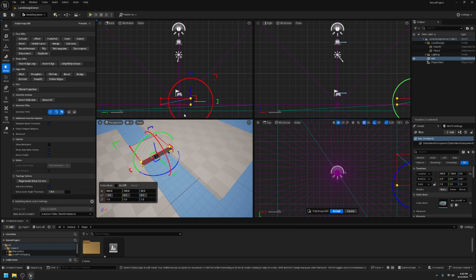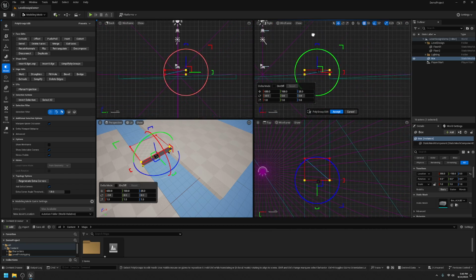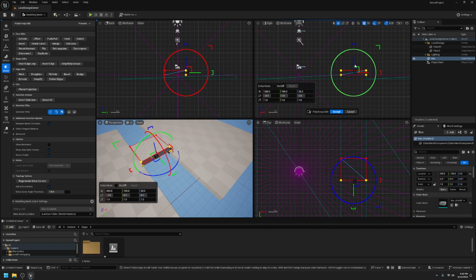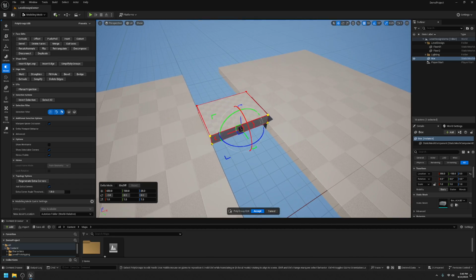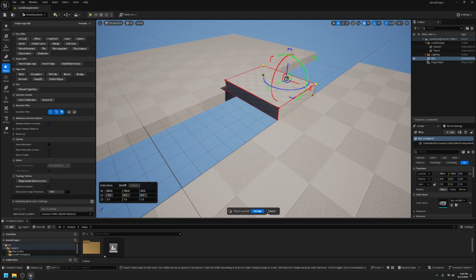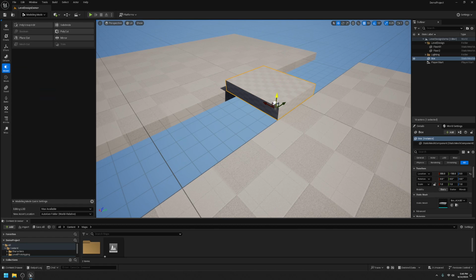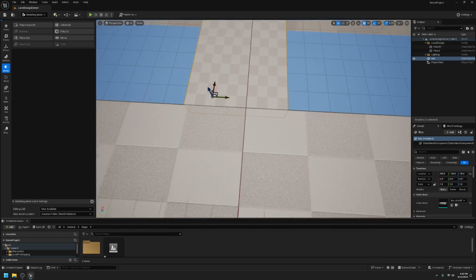Don't forget we can always switch to different sides. I generally don't work in this view, the four views. I usually just pick one and zoom in, and then go back and pick another and zoom in if I need to. But yeah, we can work on all of our different viewports if we need to. So whatever you need in order to be able to see things better.